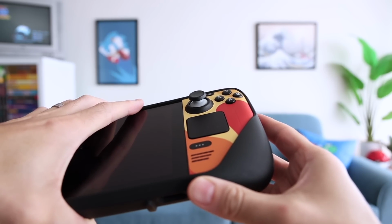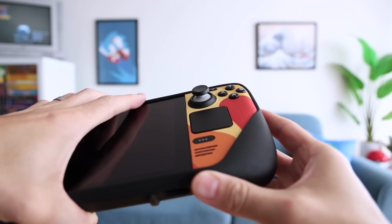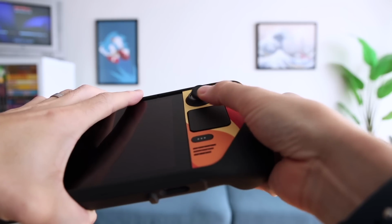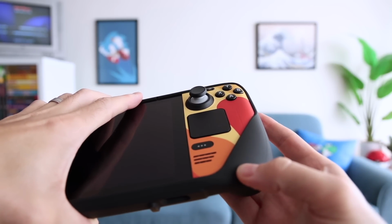To be honest, I don't think it's a necessary mod because it doesn't change the feel of the sticks at all. It's really going to be necessary if you already have stick drift on your device, or if you're just worried about getting it over time, and maybe you just want to have the very best for your Steam Deck. It's not an expensive mod, and it's fairly easy to do as well, and we'll knock it out here in this video. There are a couple tricky things, like you have to recalibrate the joysticks. We'll walk you through that as well, but otherwise this is going to be a pretty simple video. And so without any further delay, let's go ahead and dive in.